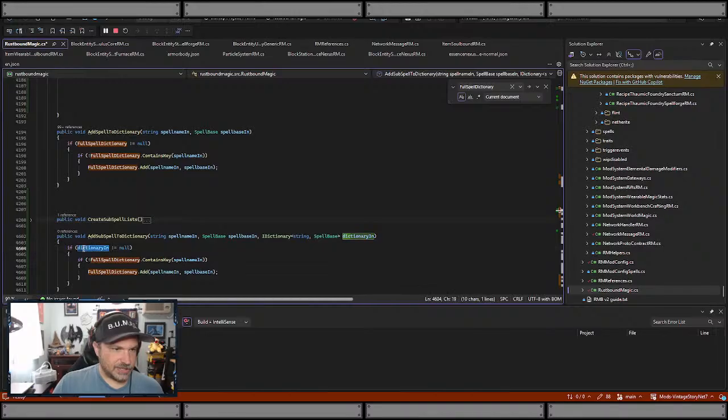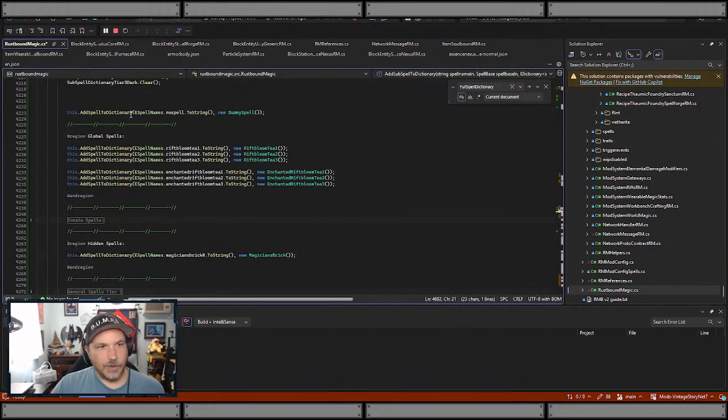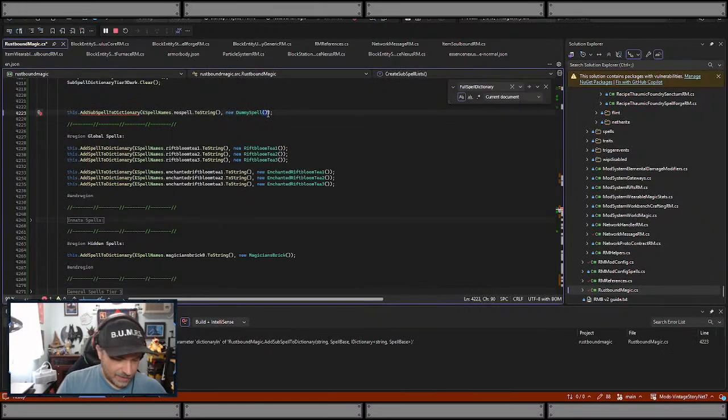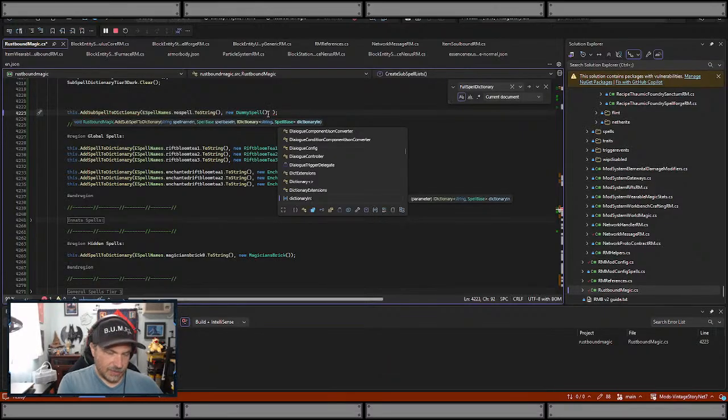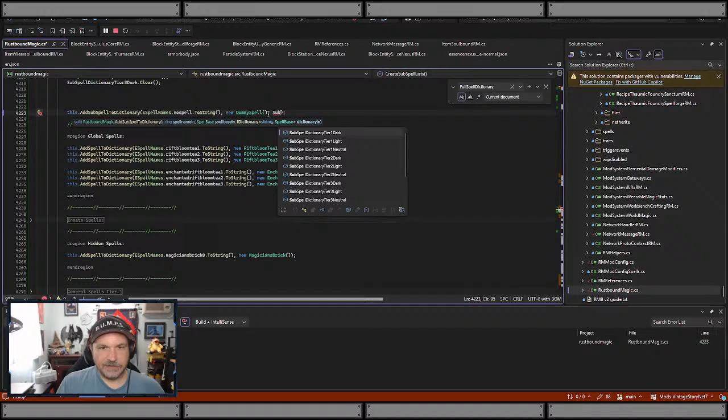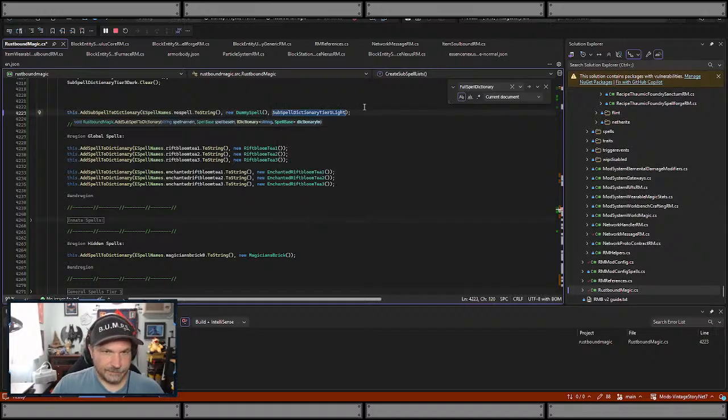And that would be dictionary in, copy, paste, copy. Right, so when I add in spells, it's going to look like that, and then I would also have to add the dictionary, which in this case would be like sub spell dictionary tier 1 light.